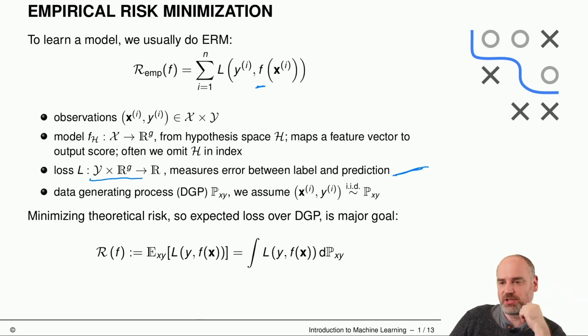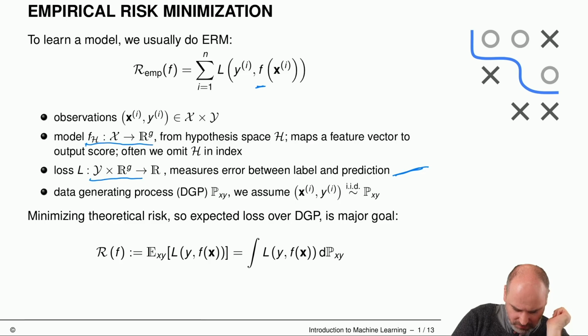For now, just imagine that y is the set of real numbers, so we're in regression, and our prediction is also some real value, on the same scale as our measured outcomes. In classification, this R to the g might be a g-dimensional vector of probabilities or scores. I don't want to go into this now. And this L function is simply going to measure the error between our ground truth label and our generated prediction from our model. It's going to be some form of a distance between these two, say a squared loss, an absolute loss, or something else.